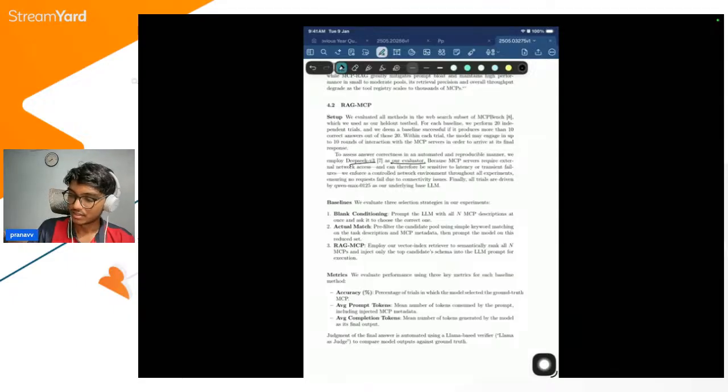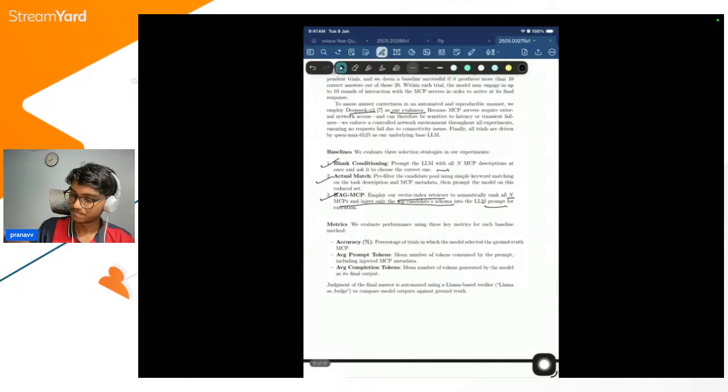And then they have some baselines for evaluation, that is blank conditioning. Prompt the LLM with all N MCP descriptions at once and ask it to choose the correct one. An actual match, pre-filter the candidate pool using simple keyword matching on the task description and MCP metadata, then prompt the model on this reduced set. And then finally, this is RAG-MCP, which does vector index retrieving and get the top n MCPs and inject them inside the prompt, LLM prompt.